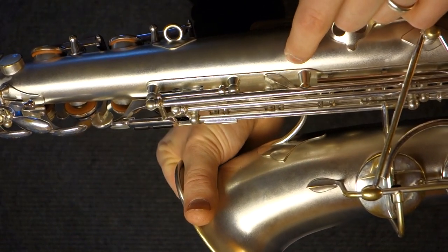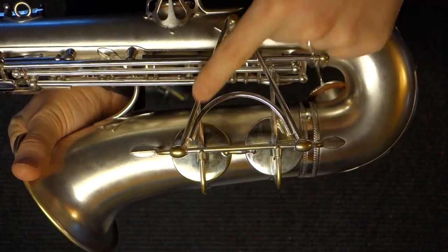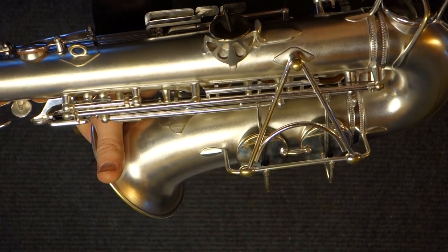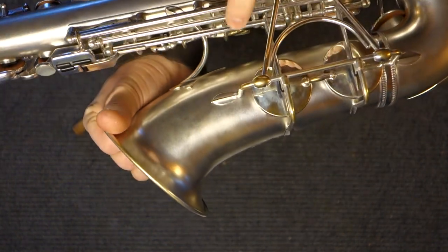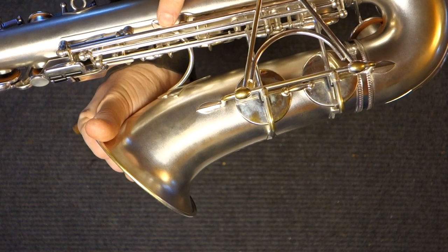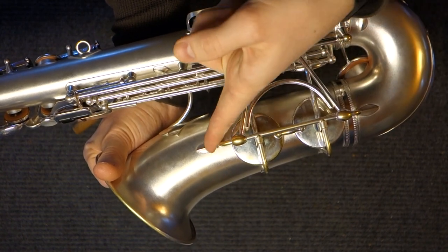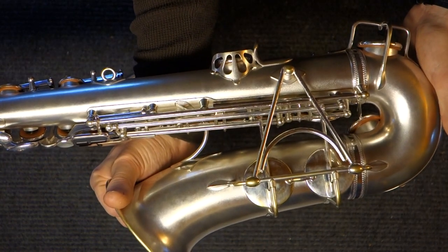This is soft-soldered, so you have to take everything off and clean it really well before you put it back on, because it does undergo a bit of stress. The keyguard here is removable — there's a set screw here and here, and this triangular piece pops off, and that's how you can work on everything underneath. If the stem the keyguard rests on is pushed or pulled in any direction, that's an indication it has sustained damage. This is an example of an unblemished bell-to-body brace — the lines are still really straight and very even. This is what it should look like, so if you need a template, there you go.